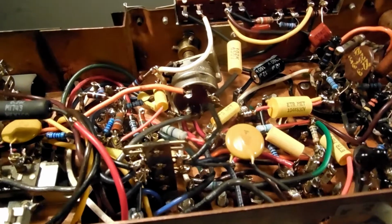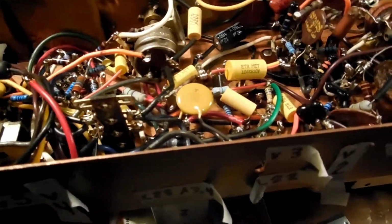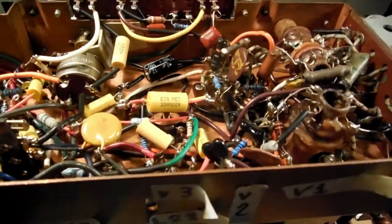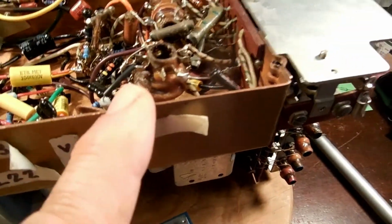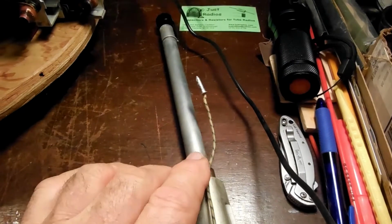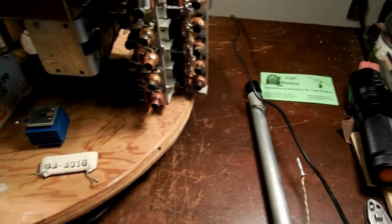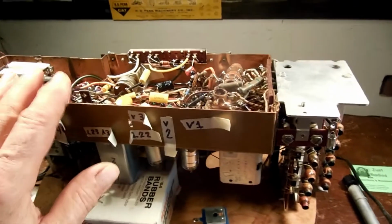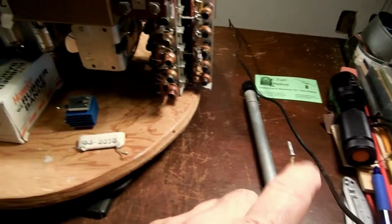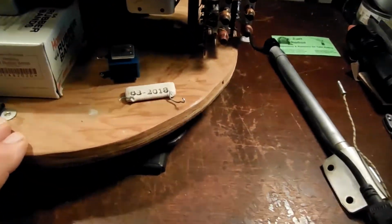and the next step, I aligned the broadcast band, the AM section, and that came out well. Plays really good so far. The next is to do the short wave just in these coils, but this has got to be on and extended, the whip antenna, so I am going to put this back in the cabinet, and I'll be able to get at these from the back with this mounted, and I'm going to try it that way.